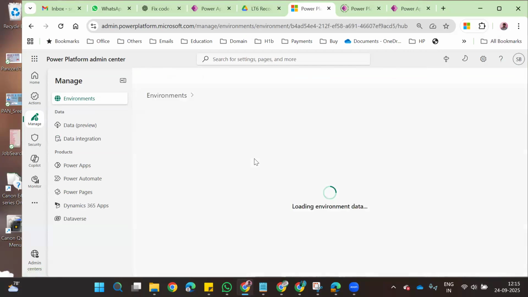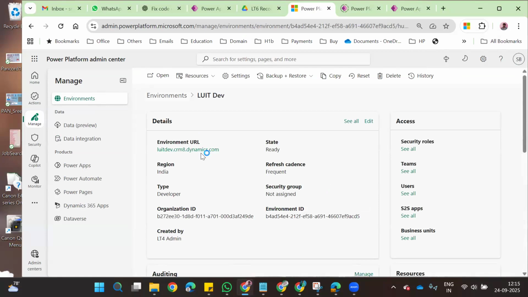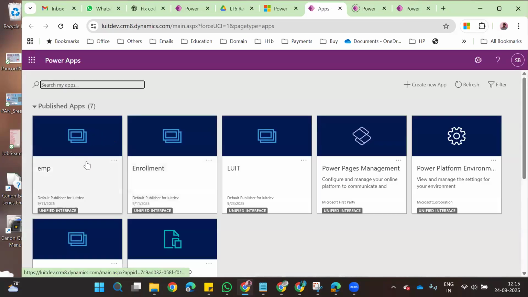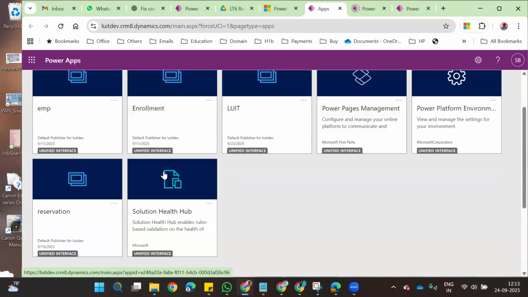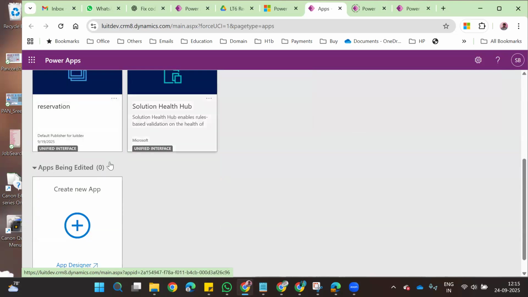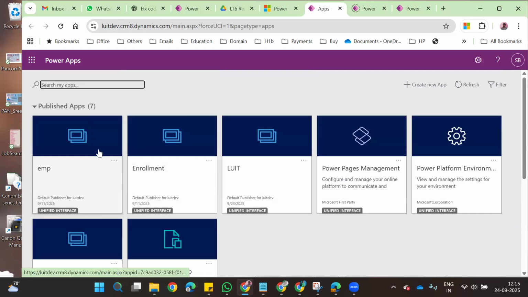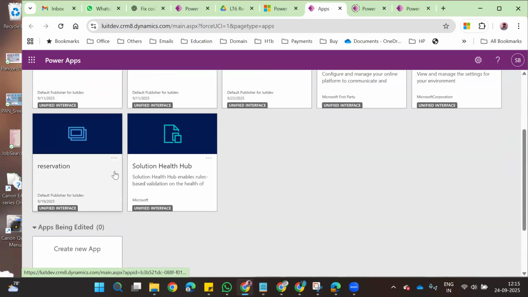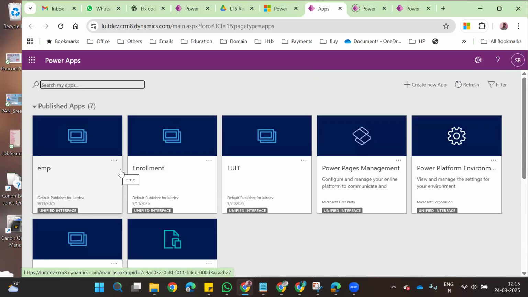Srinivas practice you can also use, but you have to create your own model-driven app there. If you are using this one, you can access whatever apps are present in this instance. But if you are using Srinivas practice, then you have to create your own apps. That's fine, but where is the Sales Hub? In this, we don't have that. We should check with Harish.